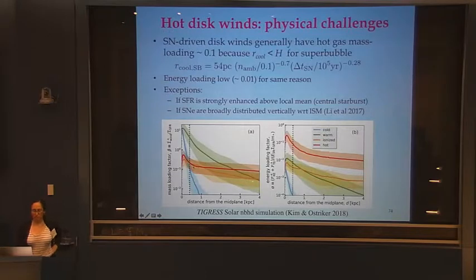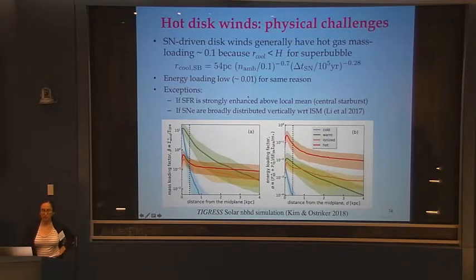And what's shown here, I think Chenggu showed you, is the hot gas mass loading. All of the hot gas is created in here, and then it's just flowing outward, supersonic, and not much is cooling, basically because what was going to cool has cooled already. So now the density is low enough that it doesn't cool and it can escape. So the difficulty of hot disk winds is that it's difficult to really put that much energy into them because the superbubbles tend to cool. Now, there are exceptions to that.